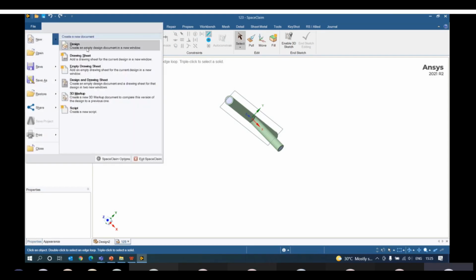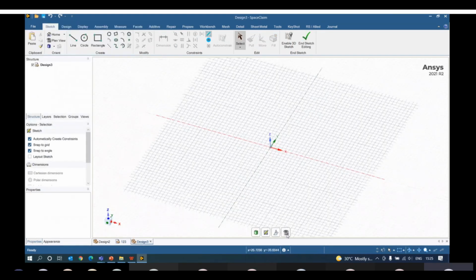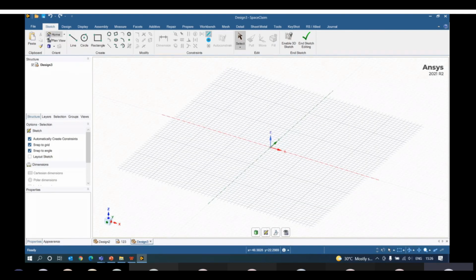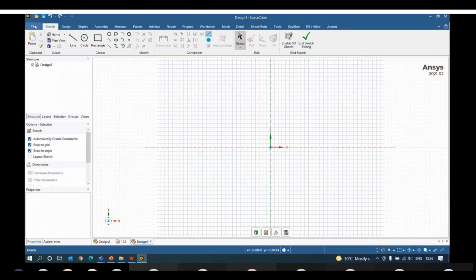And now let's take a fresh screen and understand how to work with designing, right? So first, let's understand the Sketching tab more and start with it. You have the Home button here: anywhere your geometry is lying on the screen, just click on Home and it will come to the center. Then you can use Plan View, either from here or from this quick toolbar, to set your plane. Then you have different orientations available: left, right, isometric, whatever view you want, you can have from here.